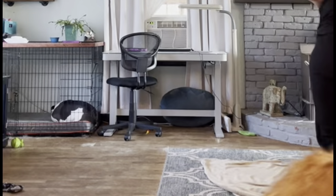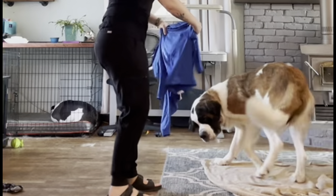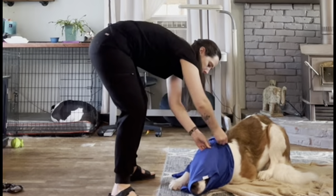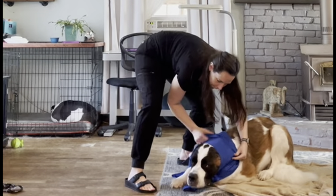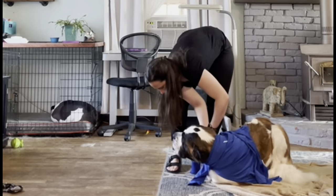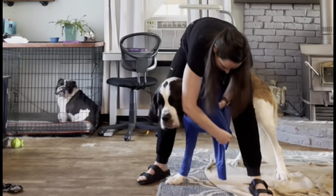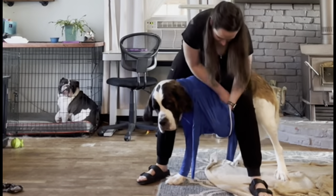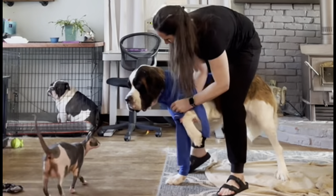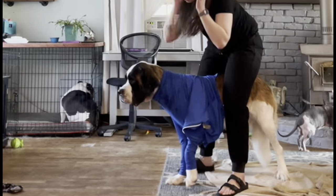Here's my wife putting the suit on Sandy. You unzip it, and there's a long kind of turtleneck part. You slip that over the dog's head and slide it back. The zipper goes on her chest, belly, underside. Then you just work her front paws in. Sandy's not too excited about this, so she's not being helpful, but she's not really resisting — she's pretty good about that. She just kind of lets us do whatever we want, whether it's grooming her nails, brushing her, or giving her a haircut.